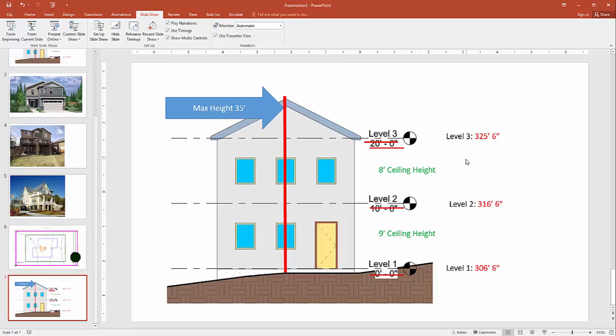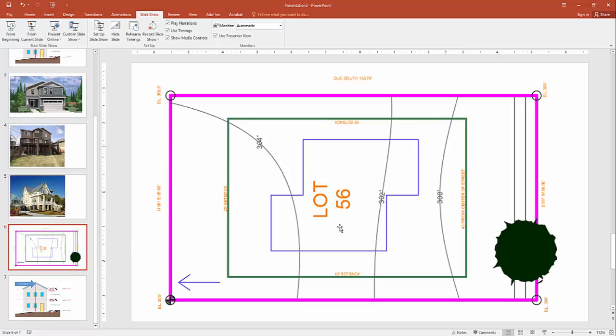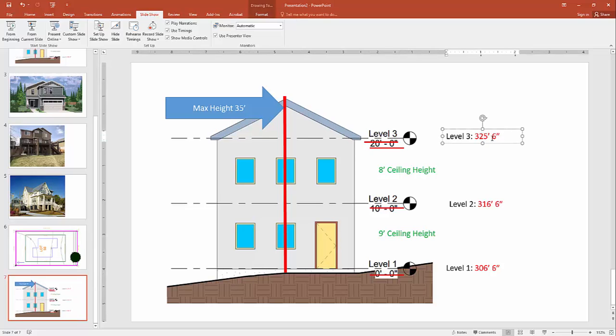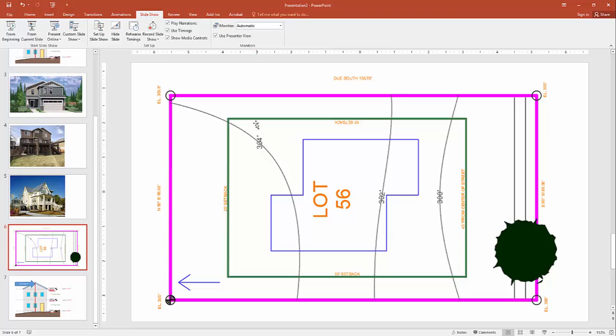So what I'm going to ask you to do is I'm going to send you a PDF version of your topography. You'll just have to figure out, yeah, this is about where my house is going to go. We can tweak this a little bit later, but we want to start in REVIT right around the right height. Then I'm going to send you this one PowerPoint slide, and all you have to do is click on the text box and put down the numbers. Of course, they're going to be based off of your piece of topography.